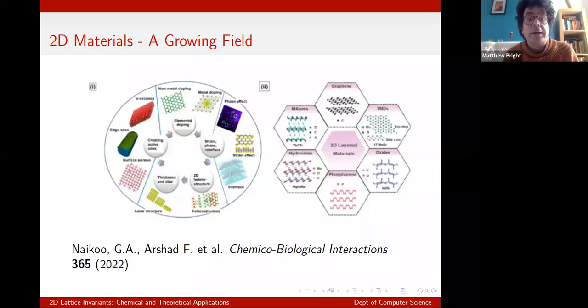What's perhaps a bit more chemically realistic is thinking about two-dimensional materials, which, since people isolated graphene, has been growing because they can have these immensely useful properties in terms of sensors and things. This is just an overview graphic from a recent review I found. If you want to delve into these structures a bit more, there are lots of them. They're not just limited now to graphene or elemental structures, although they form.